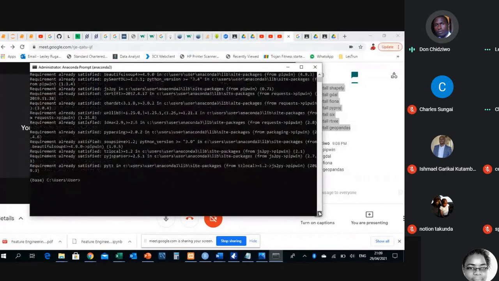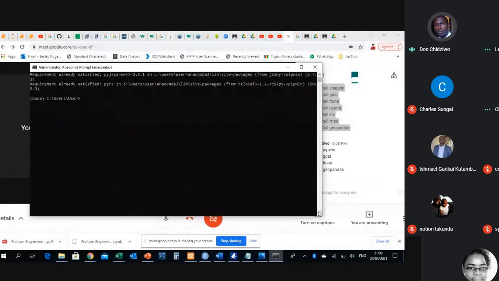What's the lowest rate? And the requirements already specified. Pip install Shapely. Shapely is S-H-A-P-E-L-Y. Install Shapely. Like this. Yeah. All right.